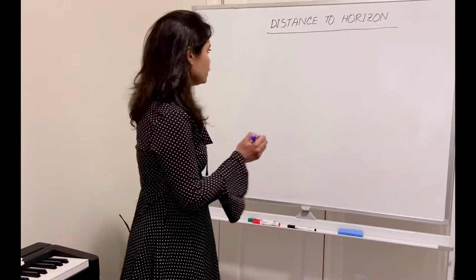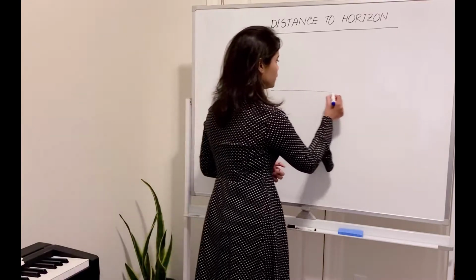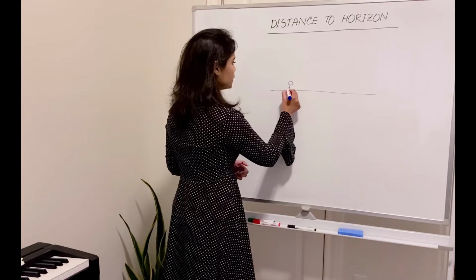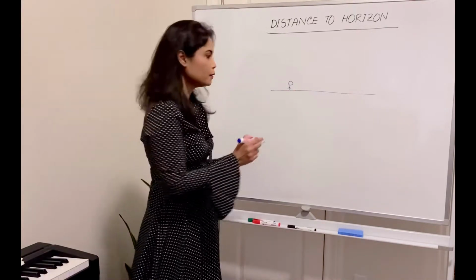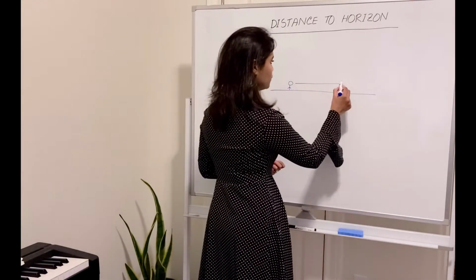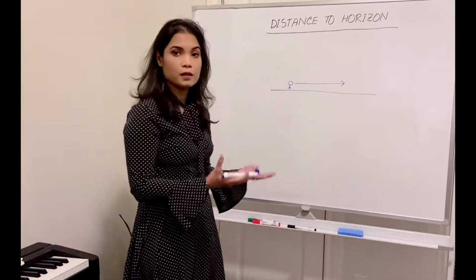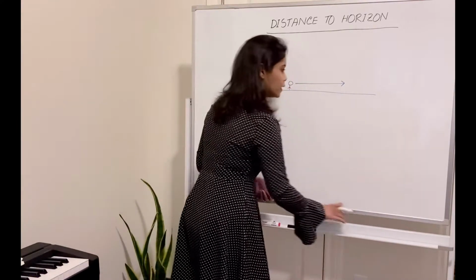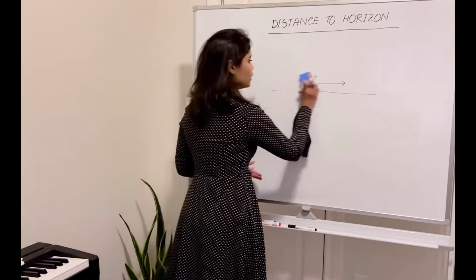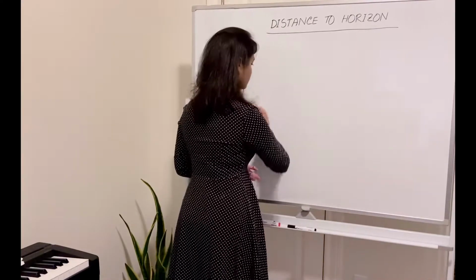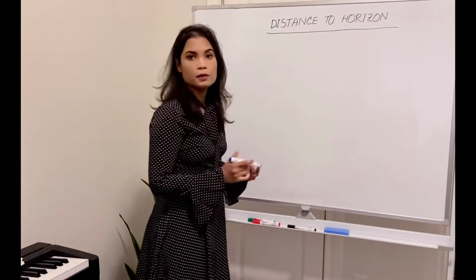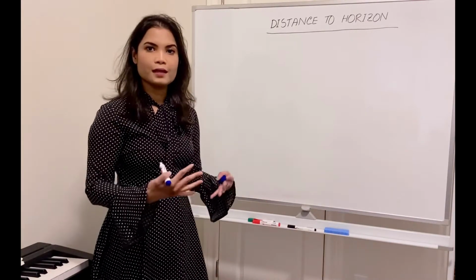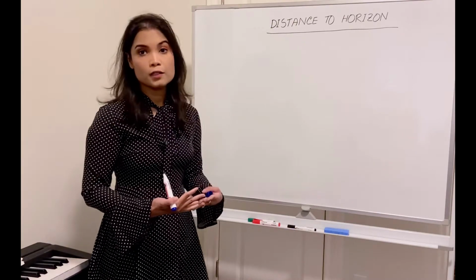So if the earth was a completely flat surface, and if a person was standing anywhere on the earth, they should have seen up to infinity because there would be no obstacles in front of that person. However, that is not the case, as Earth and any other planet or celestial body in our solar system or somewhere in the universe which is rotating, they actually have some form of curvature.